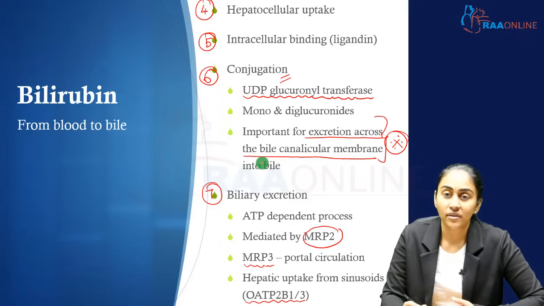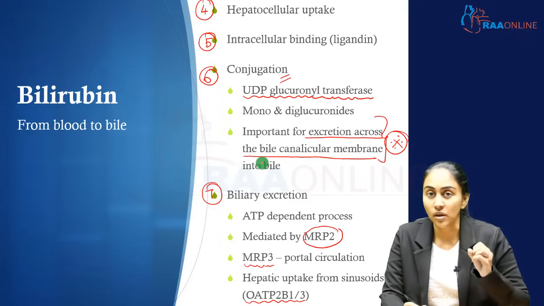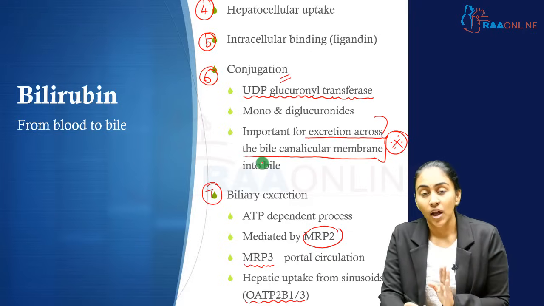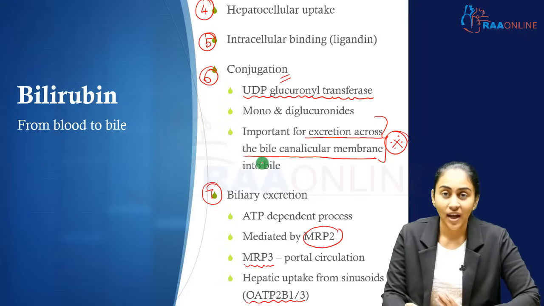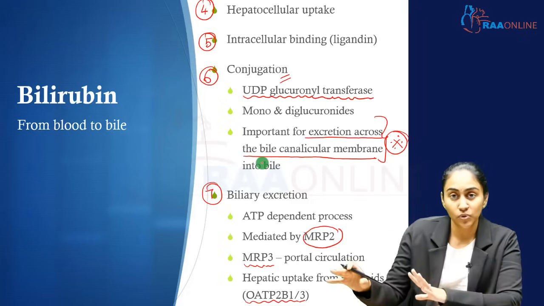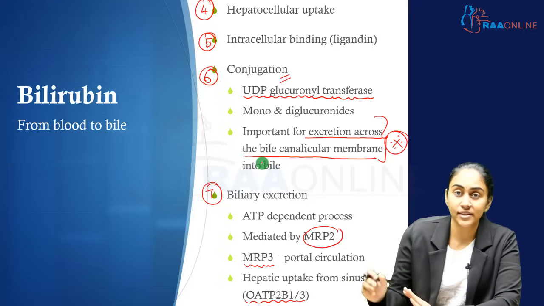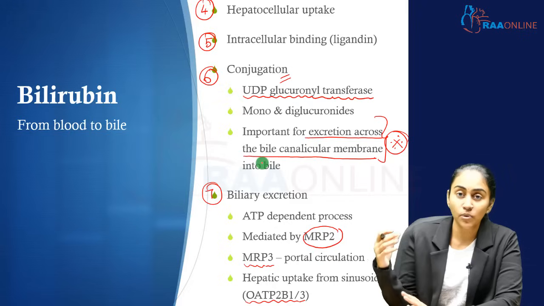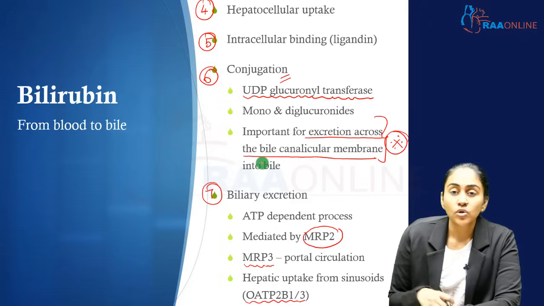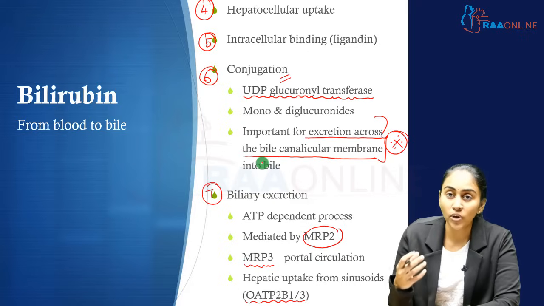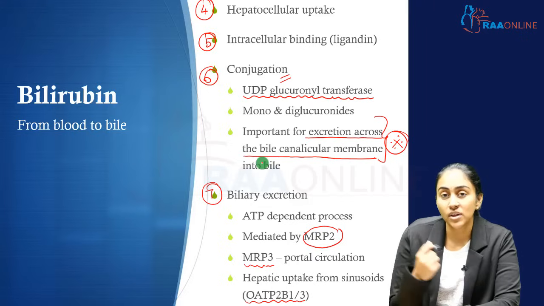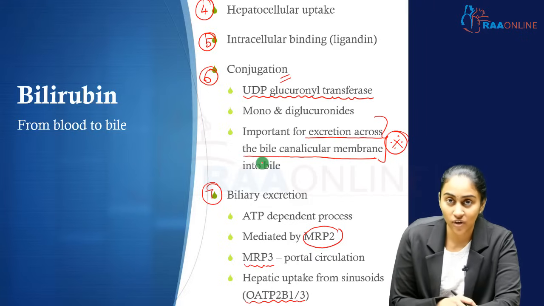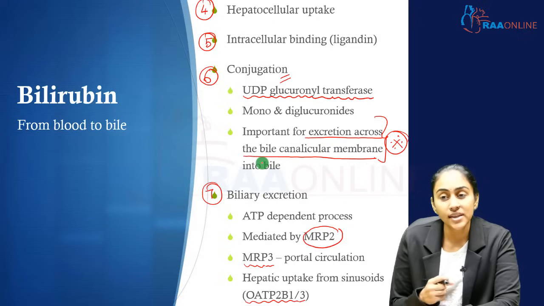So, first you have heme oxygenase which opens up the porphyrin ring and you get biliverdin. Now, biliverdin reductase acts on the biliverdin and converts it into bilirubin. And this bilirubin, which is actually being produced in the reticuloendothelial cells in the spleen and liver, will have to be transported via blood to the liver. So, this bilirubin is non-covalently bound to albumin, which then carries it all the way to the liver. In the liver, hepatocellular uptake takes place through an unidentified transporter, and inside the hepatocyte, there is an intracellular binding. This happens through ligandin.